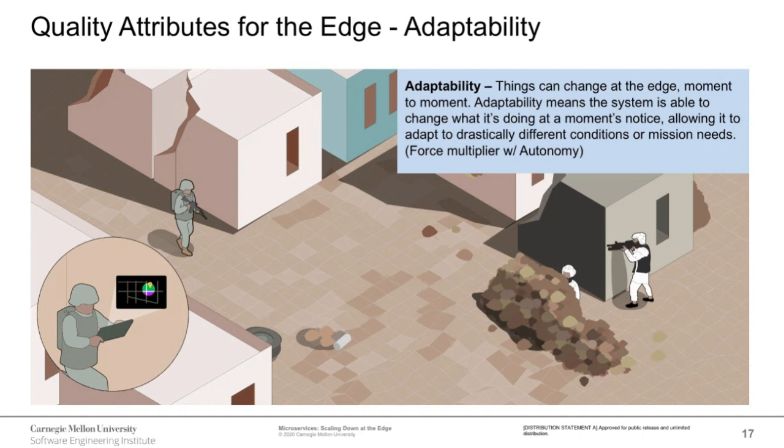An easy example would be if I'm walking around trying to find a person of interest, I might have facial recognition software running that's pulling video off of a shoulder-mounted camera or something like that. And now I'm in a situation where I need to fight for my life. All that stuff goes away. And what I've done is I've turned on processing of audio data to allow me to determine where the gunshots are coming from, for example.